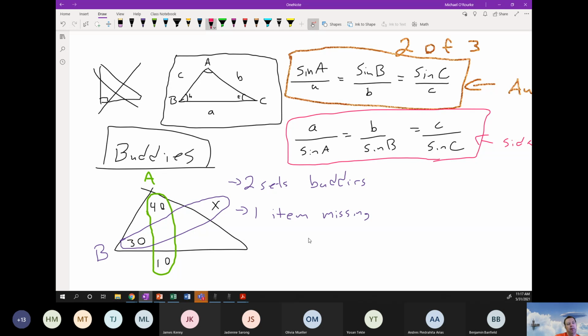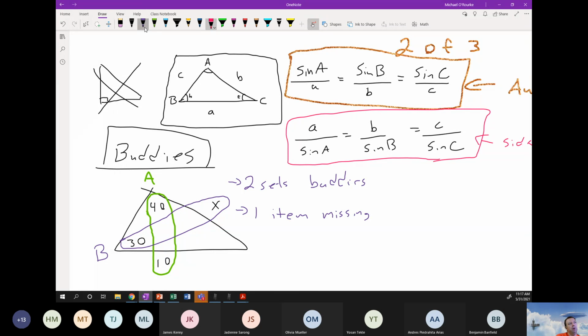Perfect. Now this is where this will sound really weird. I'm going to ignore these formulas and I'm just going to use logic. Because you see how they're buddied up, for lack of a better term? Like this angle has its buddy as a side. This angle has a buddy side. This angle has a buddy side. Just like this side, whatever goes under it is its buddy, right? This angle, its buddy that goes with it is the side that goes underneath it. The side has the buddy go underneath it, okay?